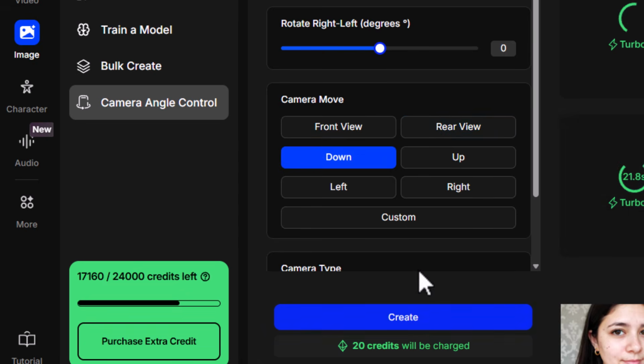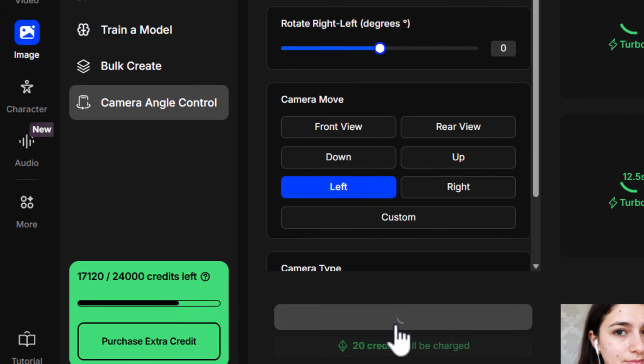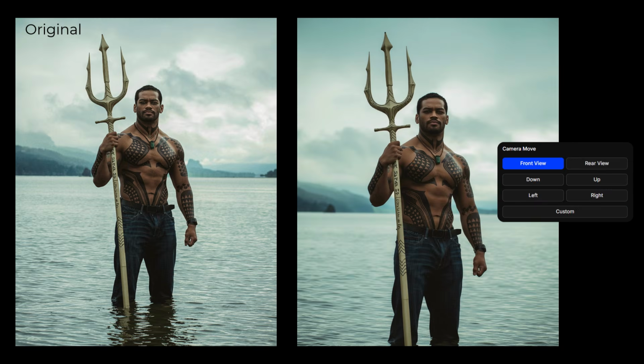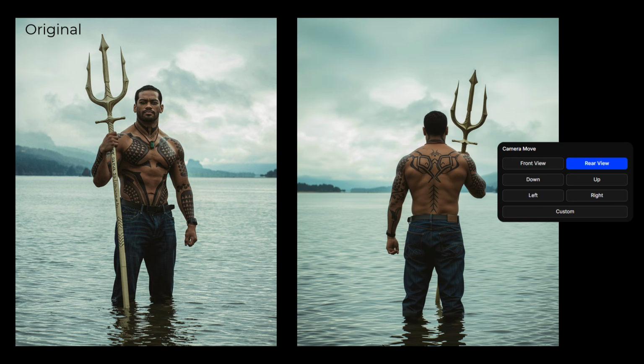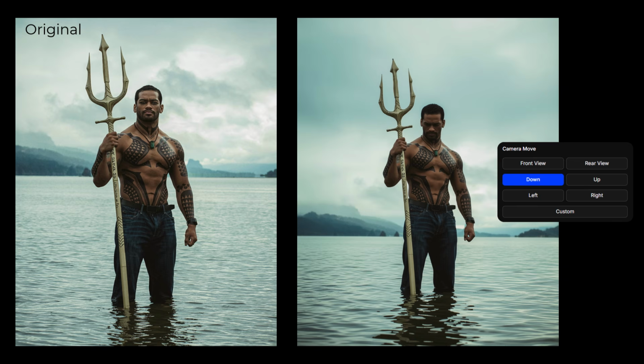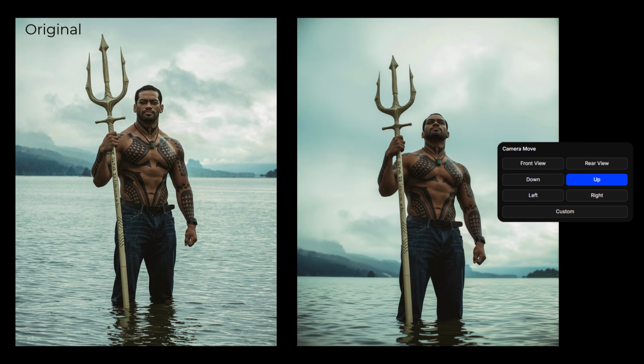And this is a really powerful tool for starting and end frames with your videos. Now you see the front view is very similar to the supplied image because it already was a front view, but go to the back view, it's done a great job of keeping things consistent. The background has changed enough to be looking a little bit different. And of course, looking down, it has more of a him looking down as opposed to the angle. Looking up, it's more him looking up, but there is a lower angle shot with both of those.